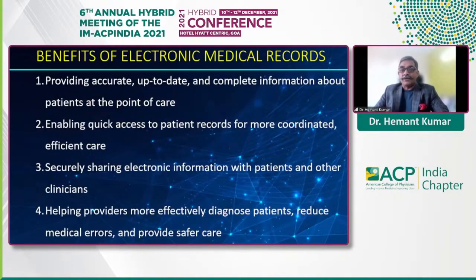What are the benefits of medical records? The first and foremost is to be able to provide accurate, up-to-date, complete information at the point of care — whether it is in the OPD, the IPD, or the ICU — you have access to all the relevant information related to that particular patient at that time. Now that more and more chronic illnesses are present in our population, the requirement for coordination among various clinicians and departments is rapidly increasing, and an EMR or HIS will help you get quicker access to this.